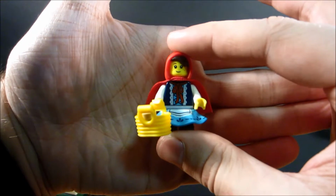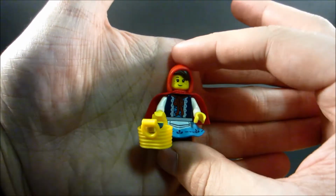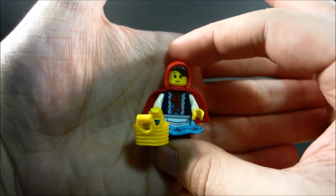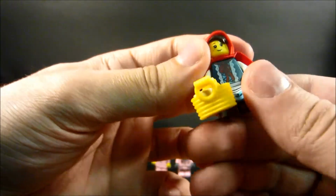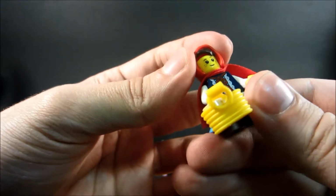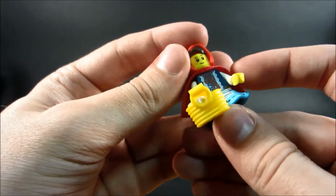Come on, camera, focus. I know you want to. Using that nice Lloyd hood piece from the Lego Ninjago movie, but recolored in red, and got that dark brown for her hair. And she's adorable. She's pretty cute, I gotta say.